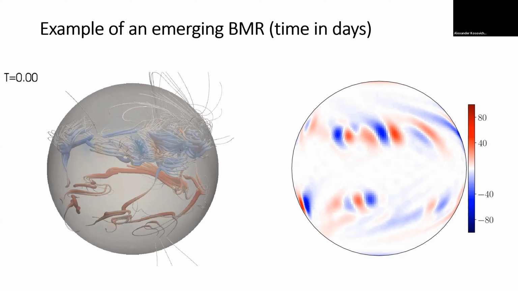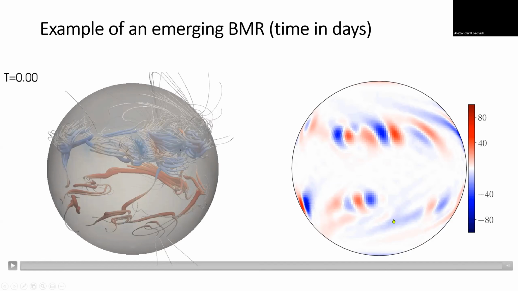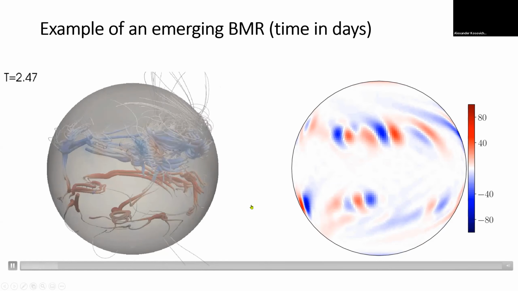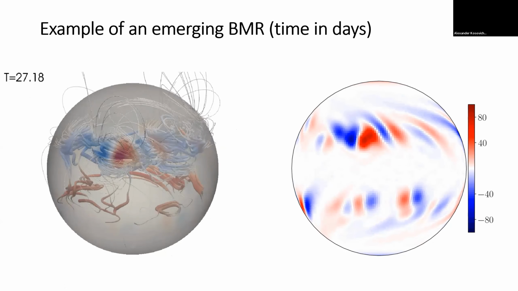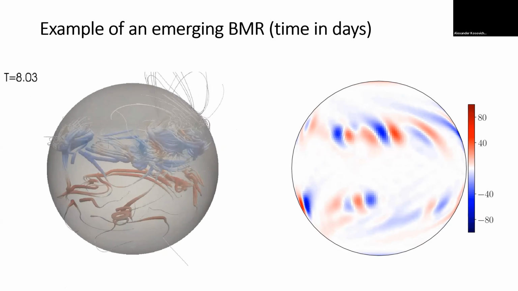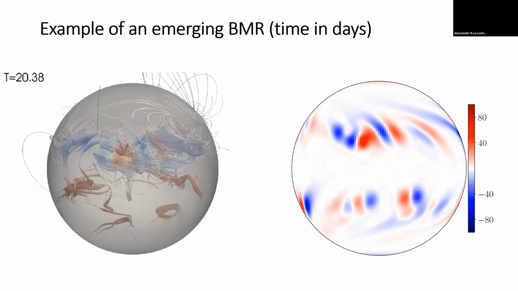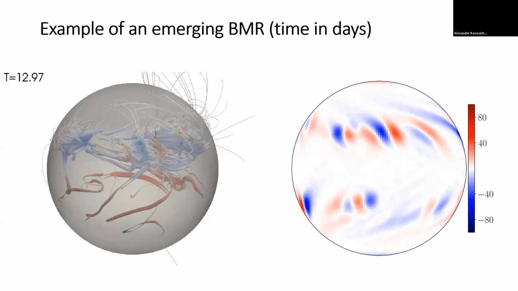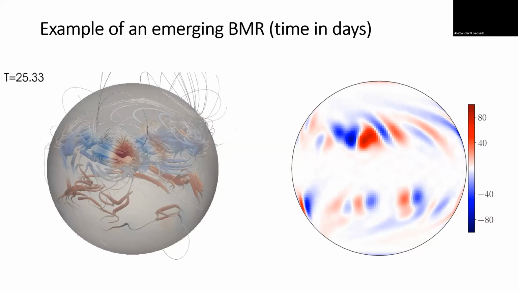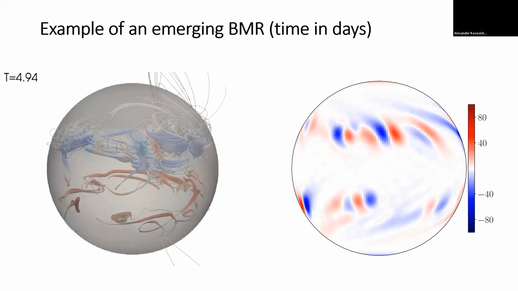And Marc showed that this term, the tilt, is equivalent to the subsurface alpha effect. So that's how it's modeled. This is an example of emerging active regions. They essentially start emerging as bubbles, as Gustavo showed, but then you can see here that close to the surface, there are bundles of magnetic field lines. This is a relatively low resolution model, but we can see the formation of bipolar active regions.